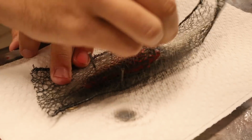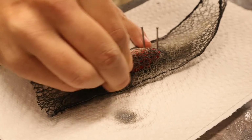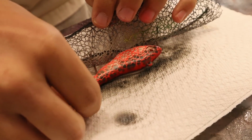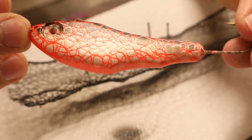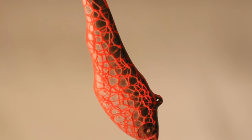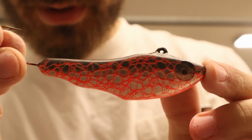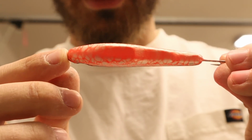Beautiful. An appropriate tool would probably be better than your fingers for removing these nails. You do what you gotta do, fellas. Oh, that one's even cleaner. Second time's always cleaner. Look at that. What you shoot for is to just see a tiny sliver of black from the side angle and then white on the belly.